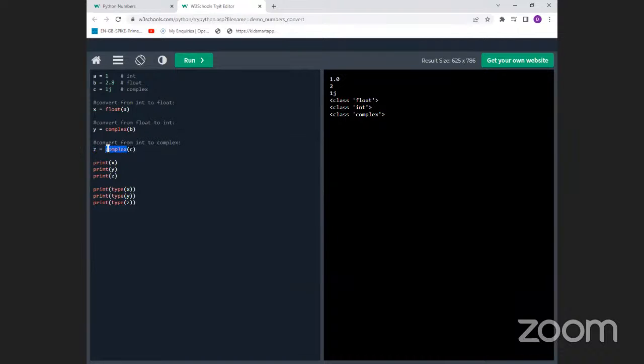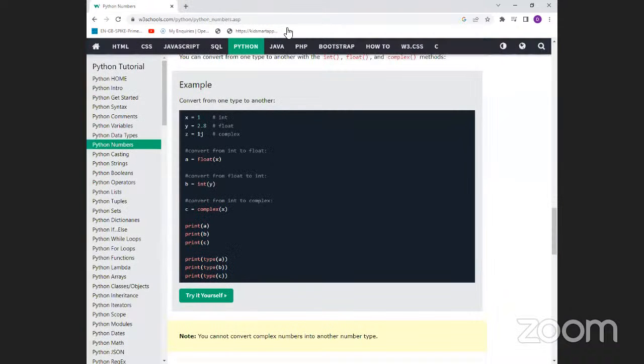Then we'll see what happens, because now they're all going to be different. Well, you can't convert a complex to integer, but you can convert an integer to complex. You just can't convert it back, as it's in the error.